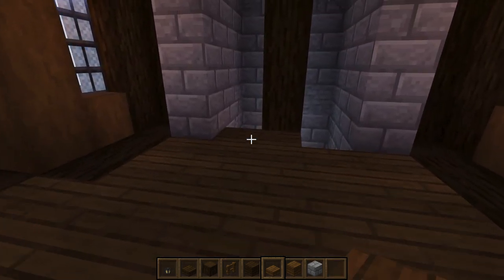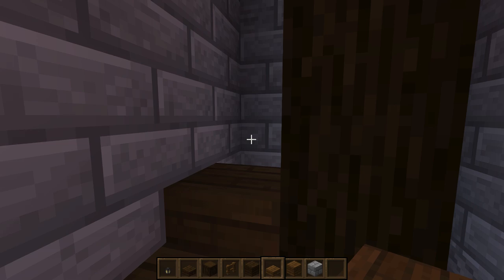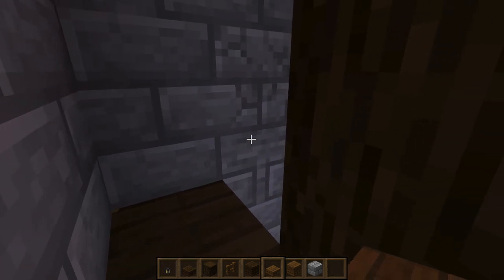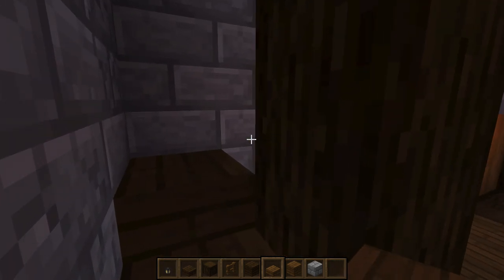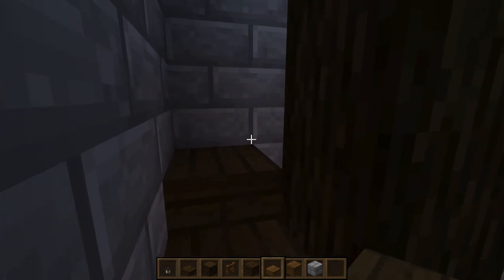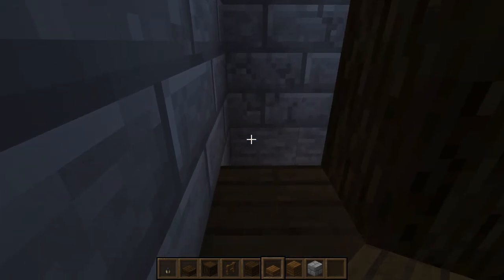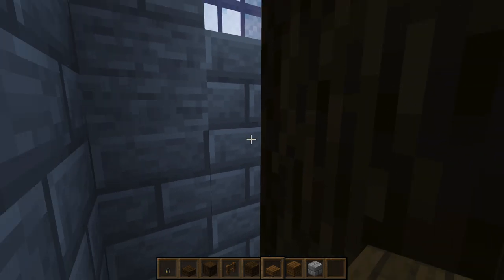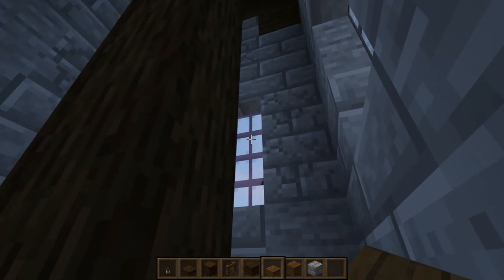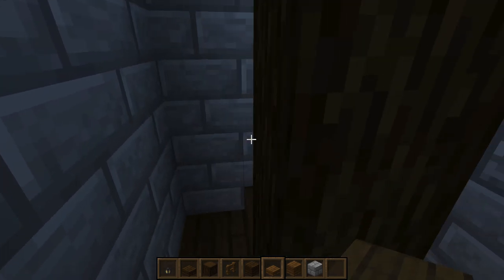Okay, now if you want to extend it up to the tower, guys, just start again, put another stair here. And you just want to start bringing that around as well. Just keep following the same pattern that you did before. Bring in one half a block up each time. Now, we want to stop around about here, which is going to be where the windows are. 1, 2, 3, 4 blocks below the windows.